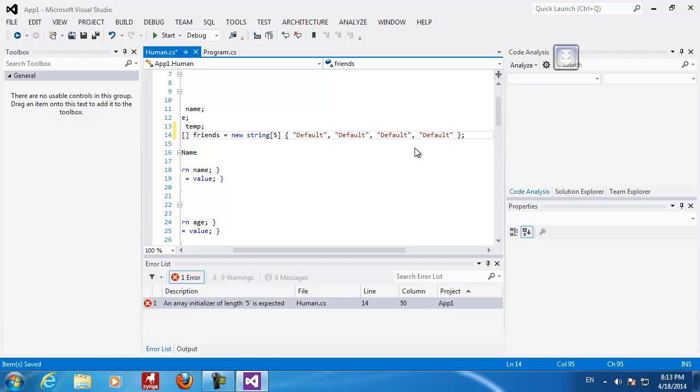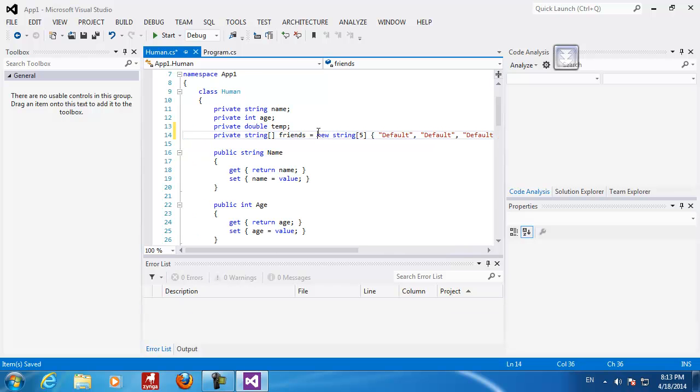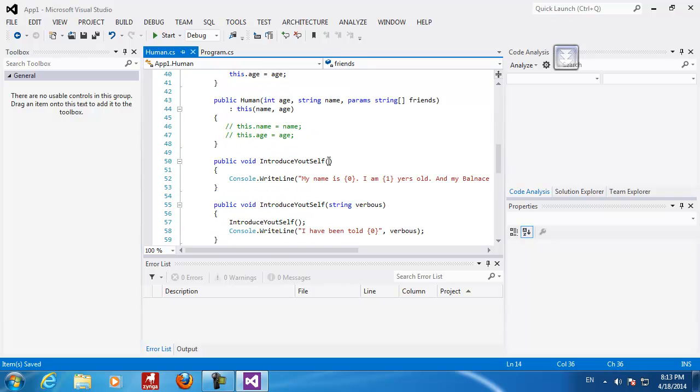And 1 2 3 4 5, and we eventually ask for their friends.